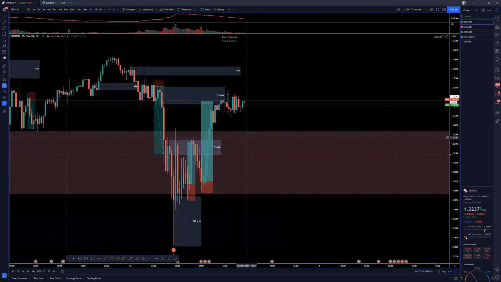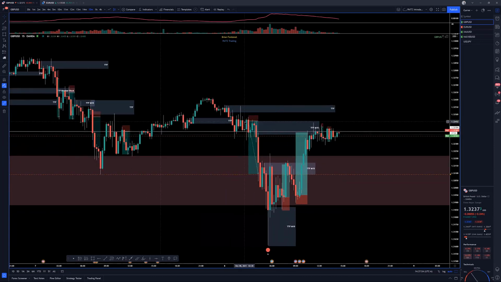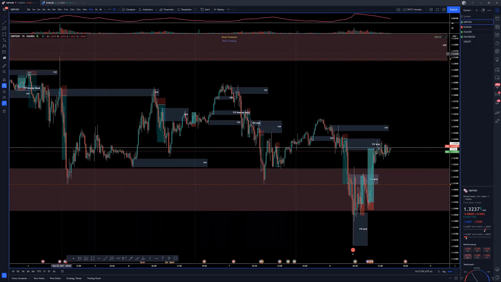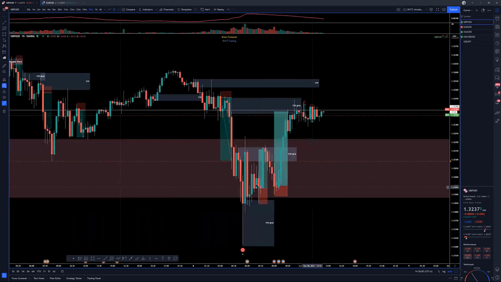But it did wonders for me today because I caught this 1 to 10. I was targeting this last low, this structure. Then it came down here and I saw this chalk from a 15-minute perspective. So yeah, this was the supply. It came down here, demand had to break, so it tapped back in.